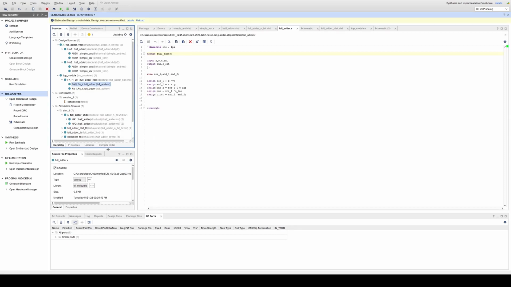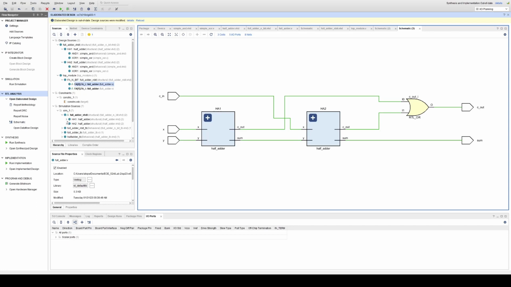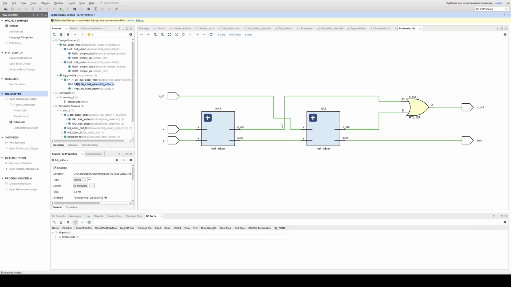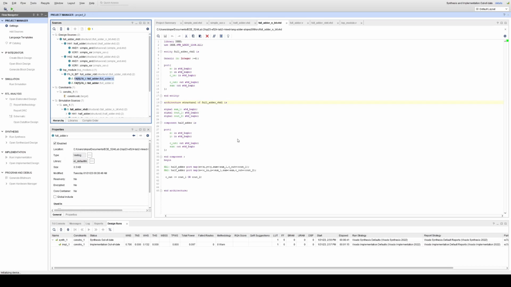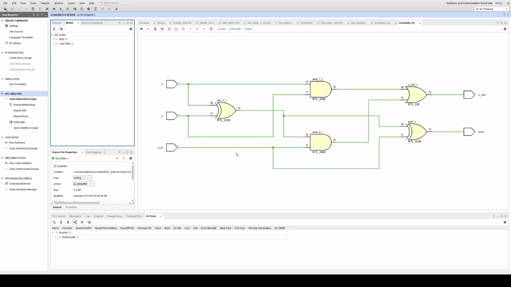And if I actually run this and open the schematic, bear with me, Vivado is acting slow today. We get the same thing as the full adder with the hierarchy implementation. It's just that with the Verilog, everything is wired directly and under one file. But they both give the same result, as we'll see later.